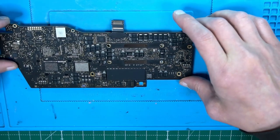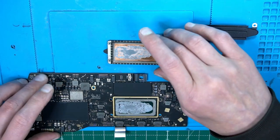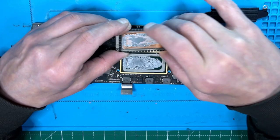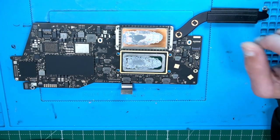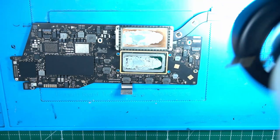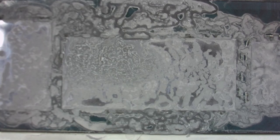Good, now we can turn back around and look how easily that comes off. Look at this minimal liquid. Don't tell me that this is enough. That isn't enough. That's much too little. I didn't know that Apple doesn't have the money anymore for keeping stuff cool.